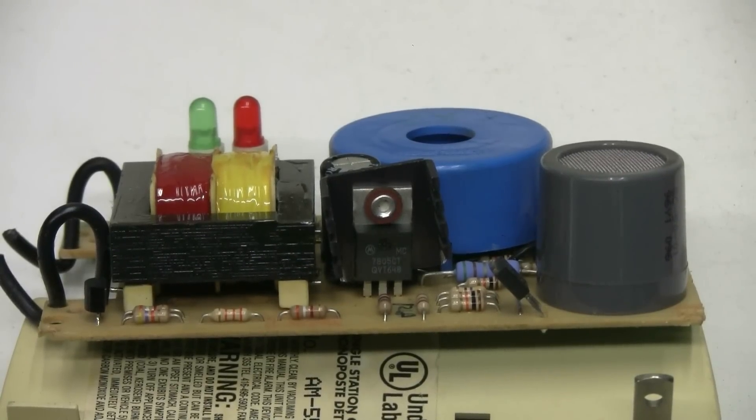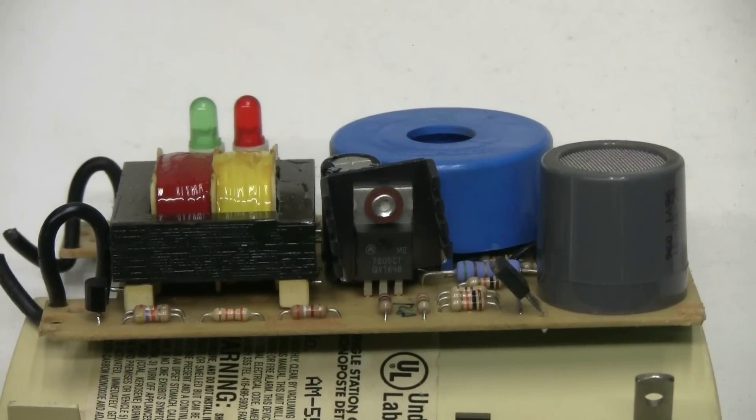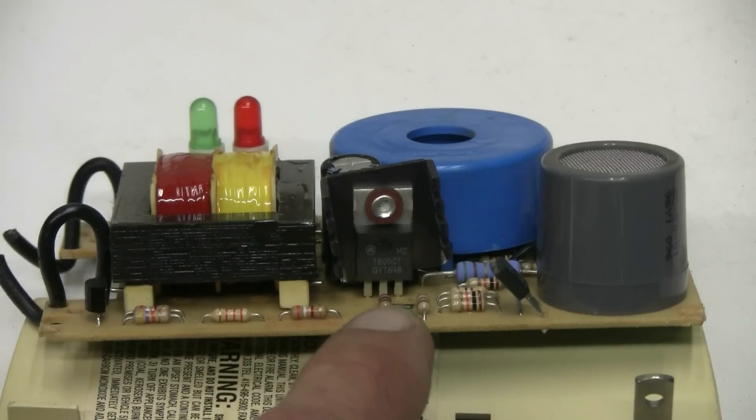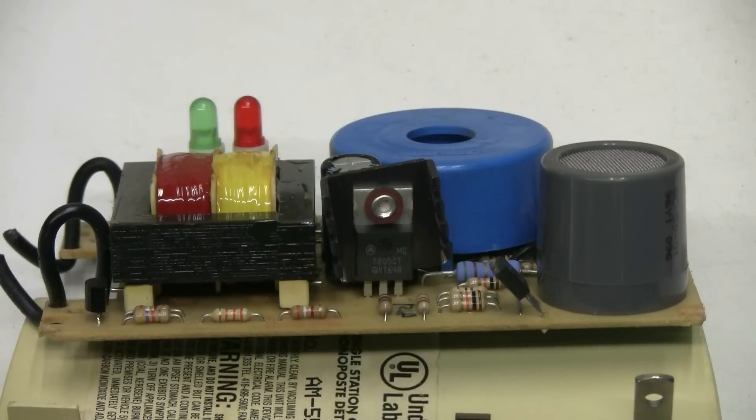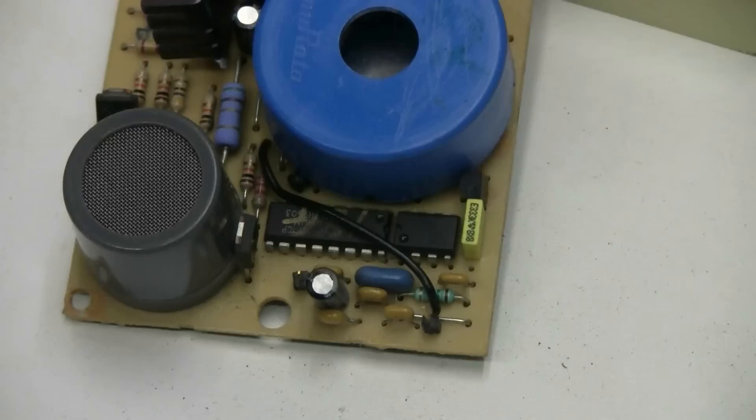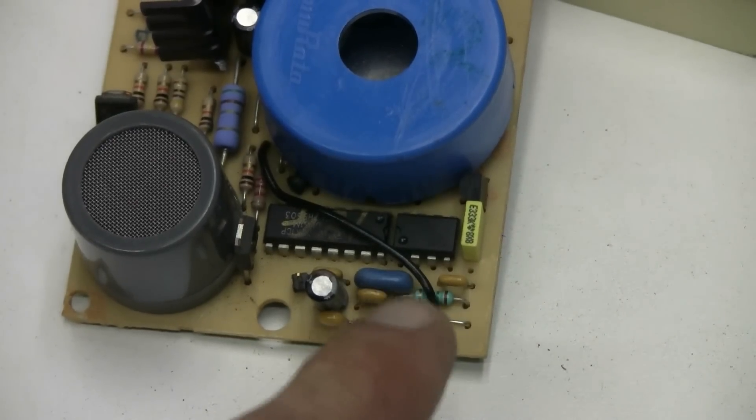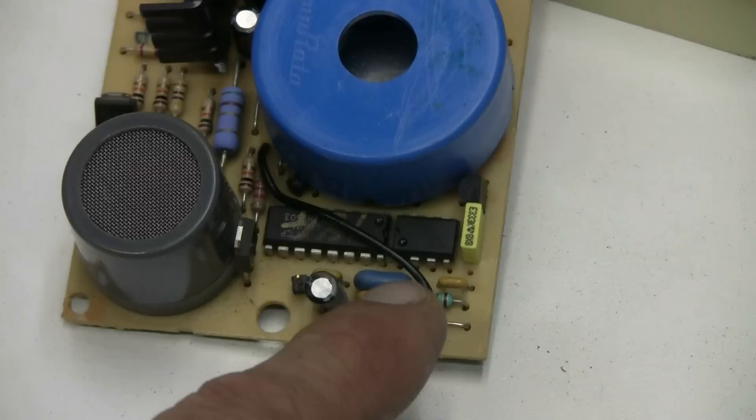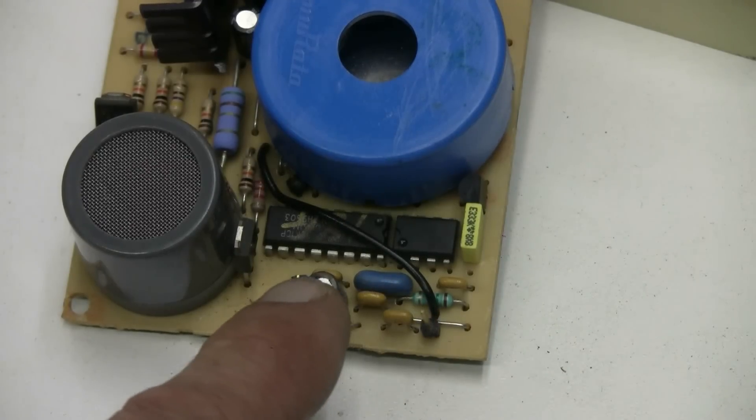I cut the circuit board free from the case. It was just held by the two 120-volt wires that lead to the transformer. Now that we can get a side view, we can see that the regulator here is a 7805. There's also two IC chips soldered to this board. The eight-pin DIP is an LM393. The other chip, while I can't quite read the numbers on it, they're obscured.